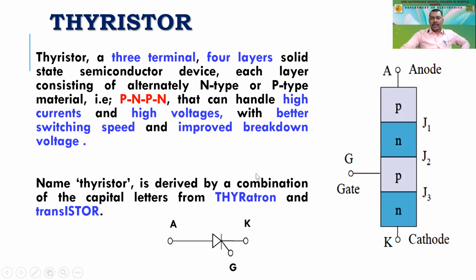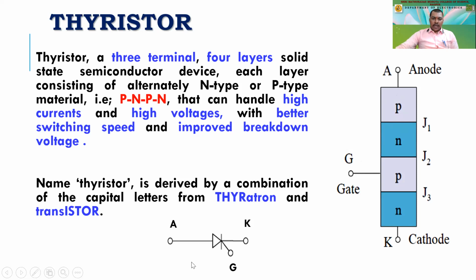Why it is called a rectifier, we are going to tell you. Silicon controlled means it is controlled by the gate voltage. It has high current and high voltage capability, and therefore it is named a power electronic device. This is again a semiconductor device. This is a P-type material, a positive P-type extrinsic semiconductor, then we have an N-type semiconductor. They are clubbed together, and we have four layers like this: PNPN, with three junctions, J1, J2, J3.